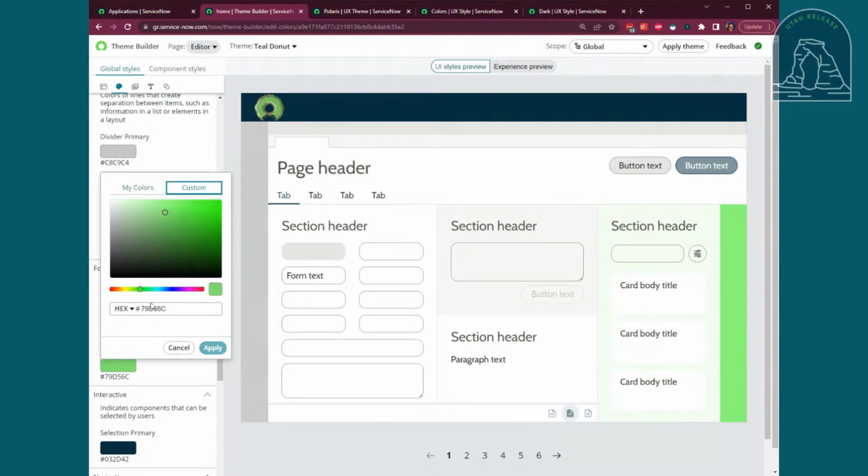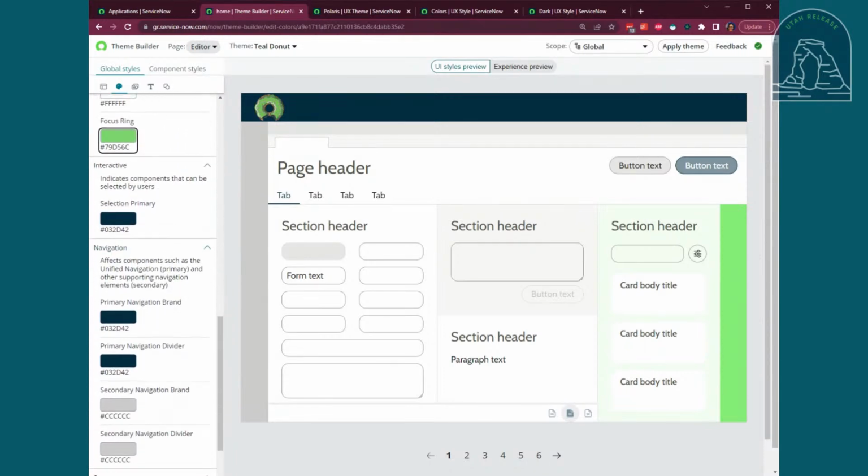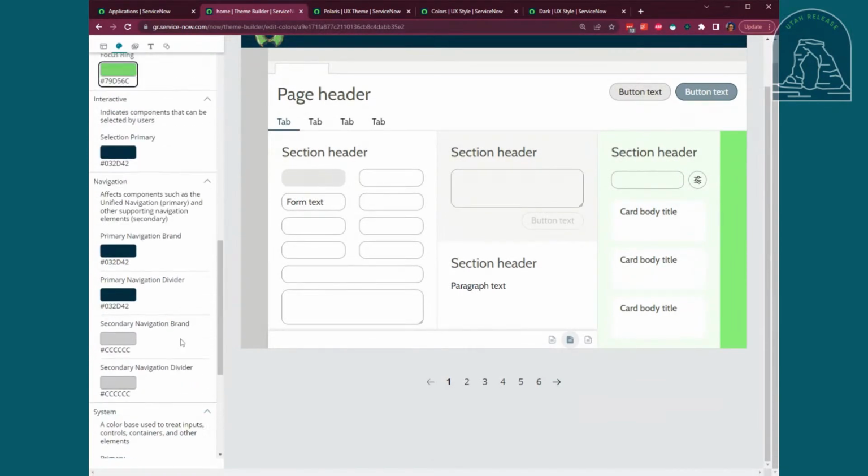You can also access the custom color picker here. That way, if you don't have a color already in your brand colors, you can always create it from here. And then it also has a different view where you can see the hex code and see the actual variables that are tied to what you're editing. So there's a lot of different ways to see what you're clicking on and what you want to select, not just a cute little color palette like this. You're able to edit a lot of different things here. And I encourage you guys to go in and poke around and see what you find.